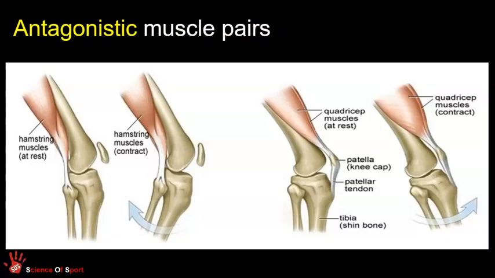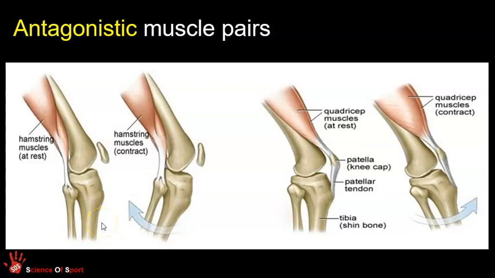So in its most simple terms, movement occurs because we have a joint. We typically refer to, certainly in the limbs, the long bones that connect or articulate at a joint. So this example is of the knee joint. This is the femur, this is the tibia, and this smaller bone is the fibula.